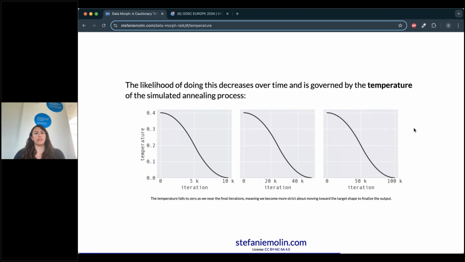The likelihood that you do this decreases over time. This is the temperature variable of the simulated annealing process. Here I have three examples of duration, meaning how many iterations we're going to run the algorithm for. In all three cases, the temperature decays over time, but it lasts the full amount, starting from the max all the way to the min.